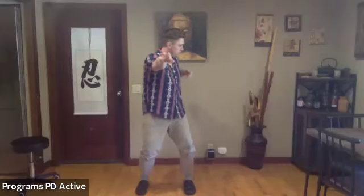Left hand push. Let this have that little turn of the pivot. And then turn left hand to face body, right hand face away. Turn. Hands change and one draw, one pull. One draw, one pull.